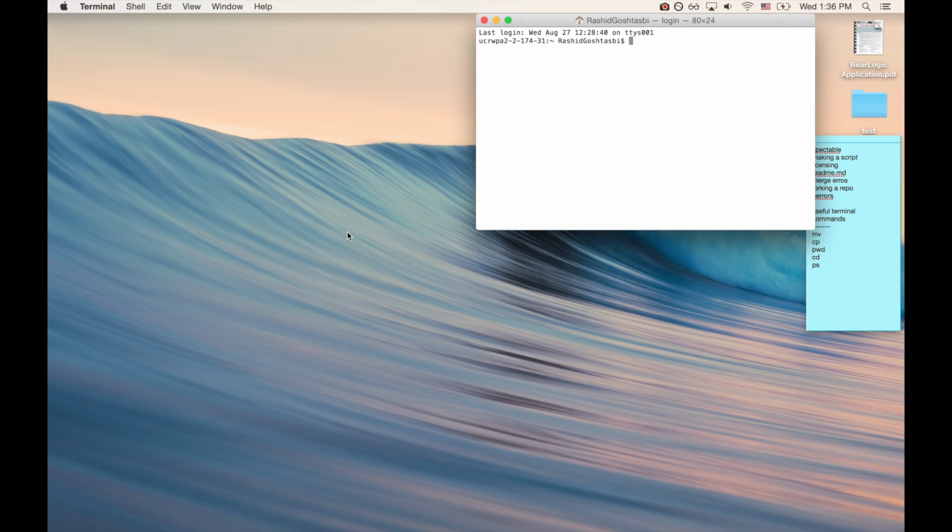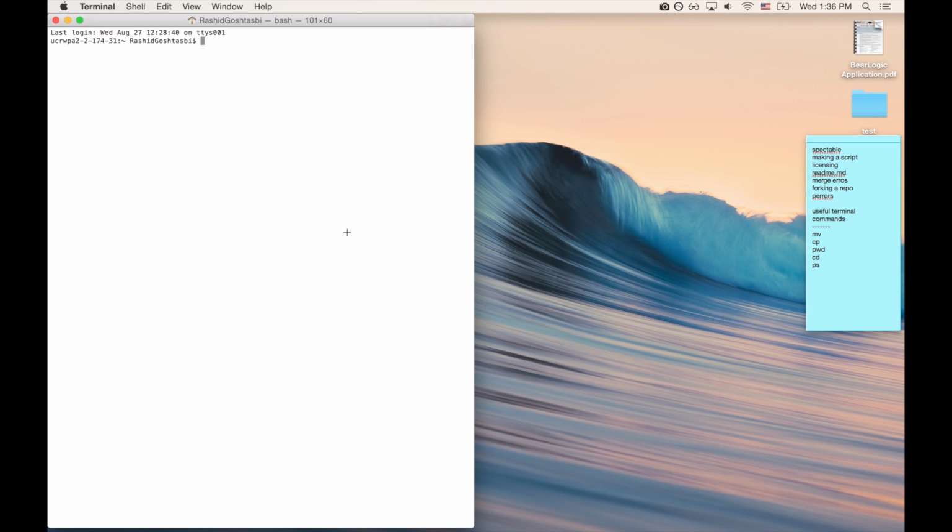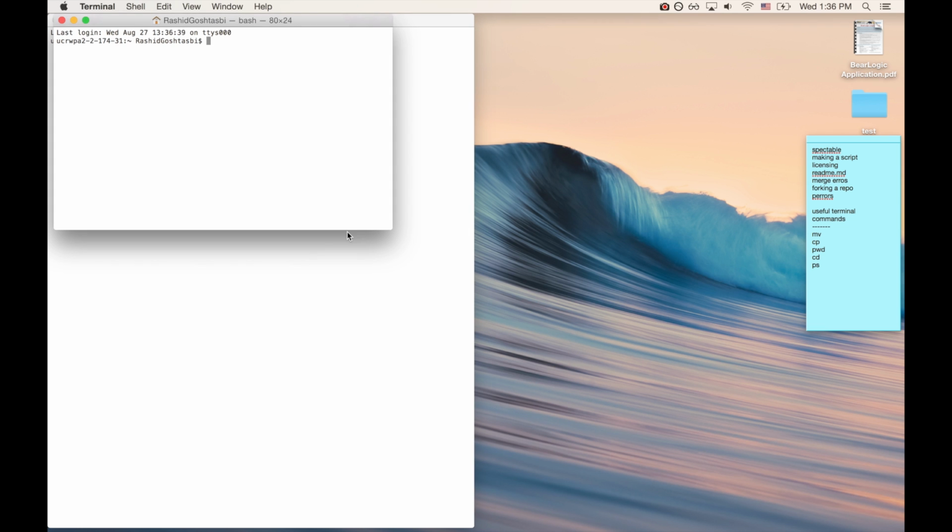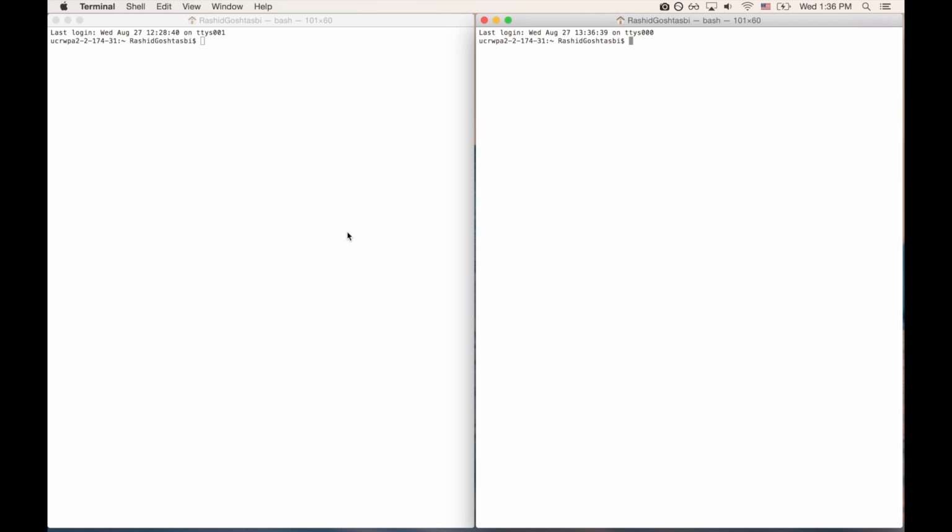Let's say you get a new terminal. If you hold the Option Command key and press either left or right, you can switch to have your screen on the left or right half of your computer. And let's say open up another terminal. Hold down Option and Command key, right?